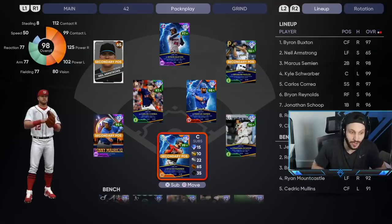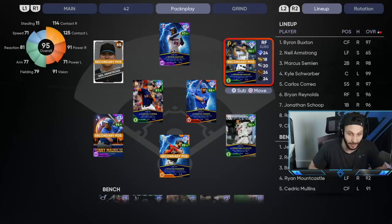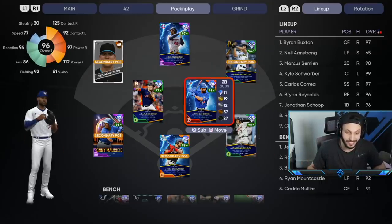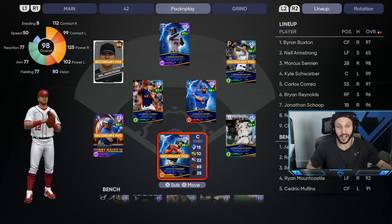Over in left field, you have your cap, where I have my cap and Neil Armstrong. Of course, it's going to take a little bit to grind the cap, but he definitely has to be a part of any no money spent team. We have Byron Buxton over in center and Brian Reynolds in right field. We have Jonathan Scope at first, Marcus Semien at second, Correa at short, Ronnie Mauricio at third, and the new Lightning June Player of the Month, Kyle Schwarber. This lineup is literally a God Squad.